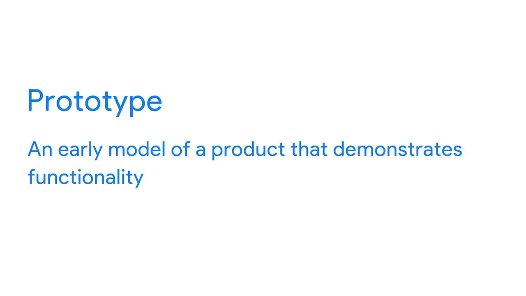Welcome back. Now that you've created digital wireframes in Adobe XD, it's time to build, test, and iterate on low-fidelity prototypes. As a refresher, a prototype is an early model of a product that demonstrates functionality. Coming up, you'll learn how to build a low-fidelity prototype in Adobe XD. Then, you'll get feedback about that prototype. You'll learn how to plan a UX research study, conduct a usability study, reduce bias during the study, and analyze and synthesize your research results.